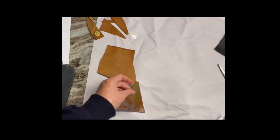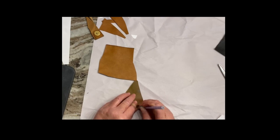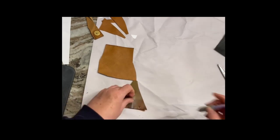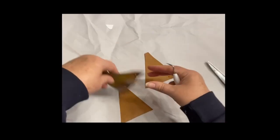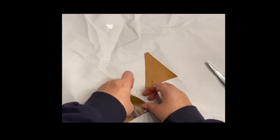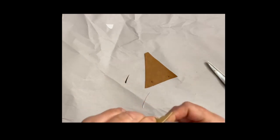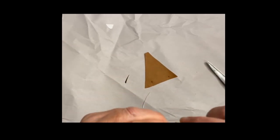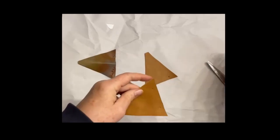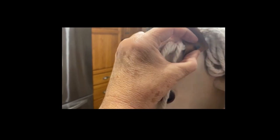Using the original ears because it had the holes punched out, I made little marks with a pencil on the ears. See, there they are. And I used a weeder, but any kind of punch, including a nail, would work. I repunched holes in my ears, folded them in half, attached them to the side of our horse with those same tacks.